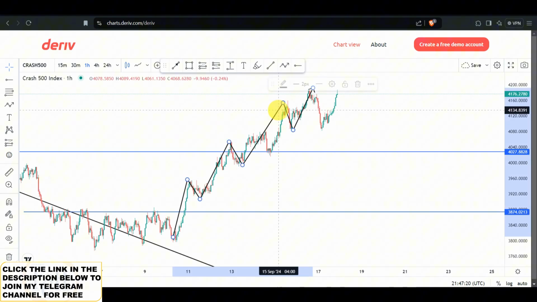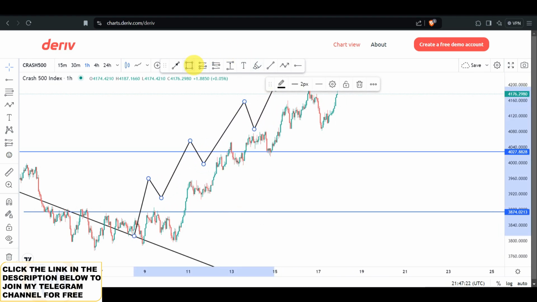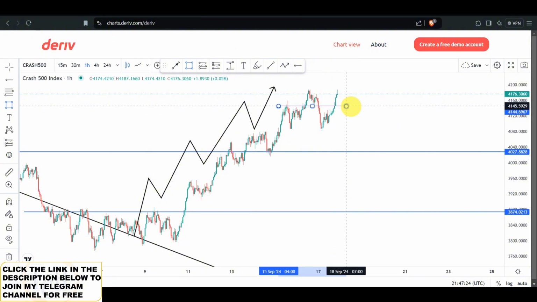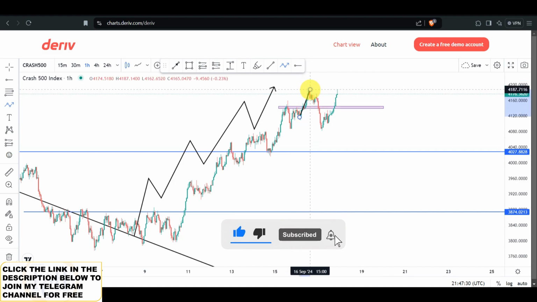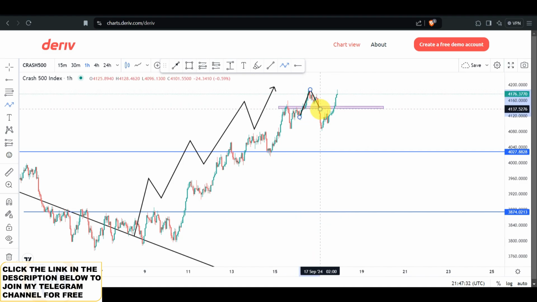So according to price action, after the break of this structure right here, this is the main question that we did ask ourselves today. Will the price, after the break of this structure, retest to this point and pray out? Or will it come inside this area before praying out?